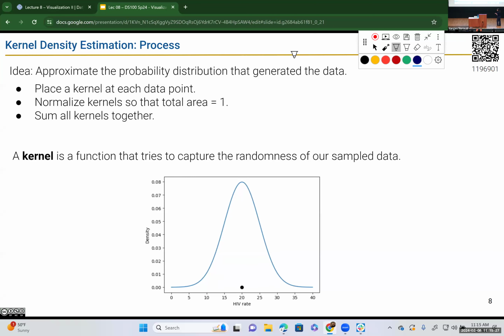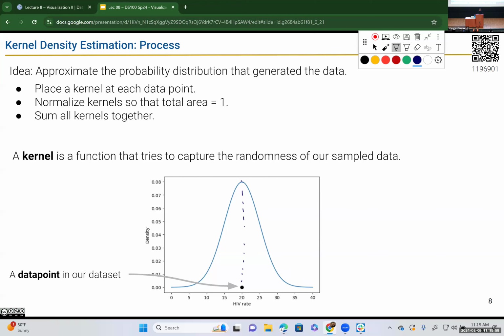So think about me having one of the data points in my data set. Say that, for example, that data point is HIV rate at the value being equal to 20. And what I'll do is I'll say that what is the probability of me coming back the next time and sampling one more time from my entire data set or from a distribution and be able to extract the same exact data point, right? So what I would say is that it is more likely for me to be able to capture this same data point.